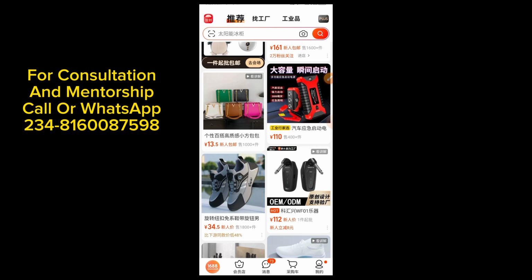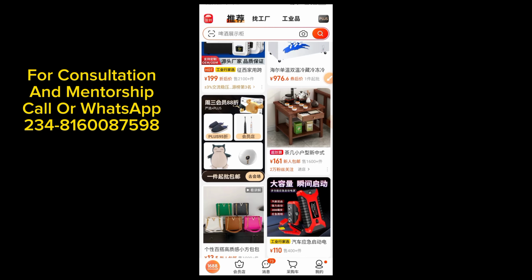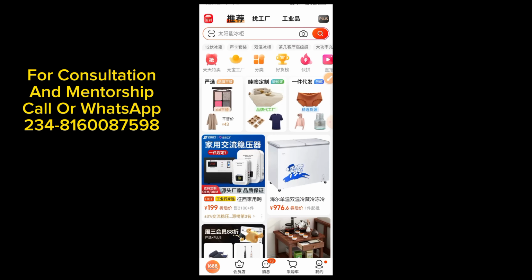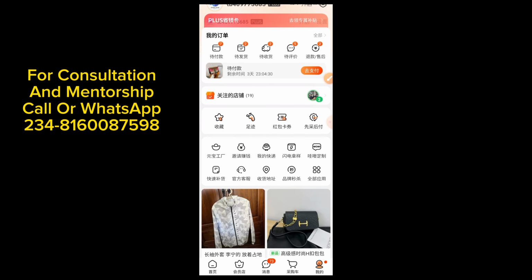So in today's tutorial, let's quickly look at some controversies when it comes to refunding issues. I believe that most people are having issues when it comes to refunds, and nobody is perfect as far as this game is concerned. Anybody at all can make a mistake, right? I've had a lot of people coming to my DM asking me what to do when they fall under this type of category. Now, what do I mean by this? Let me quickly explain myself.